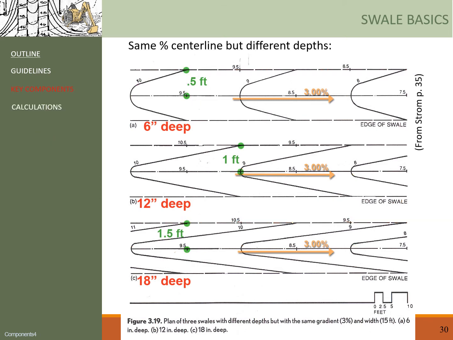Okay, on to the next slide. With these graphics, I want to explain that the depth of the swell can also be determined by looking at the proportional distance between the contours along the center line and the edge. Now let's look at the graphics. We'll start with the 6-inch deep swell on the top again. The width of this gray box is 1 contour spacing for the slope along the center line, right?